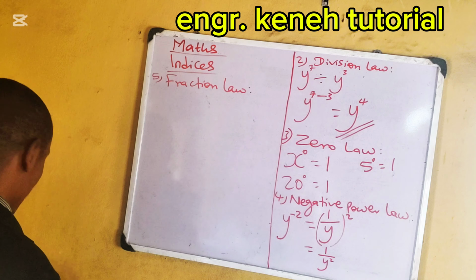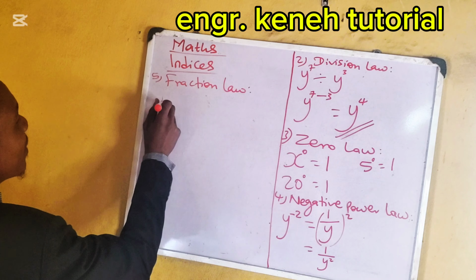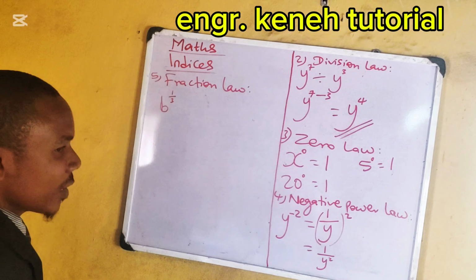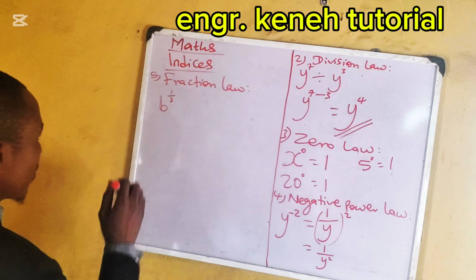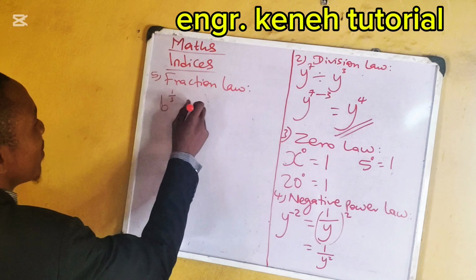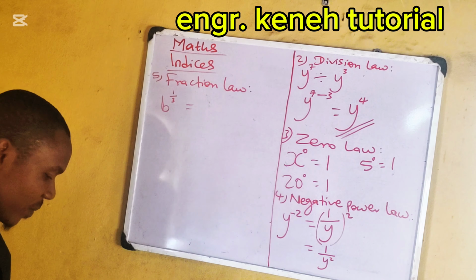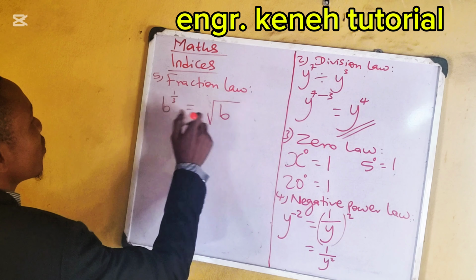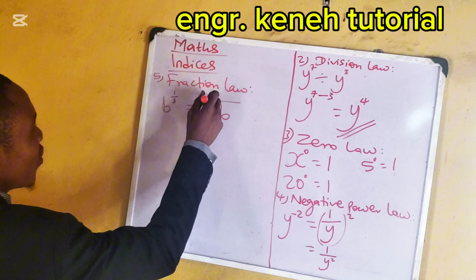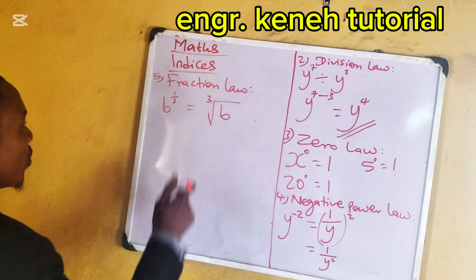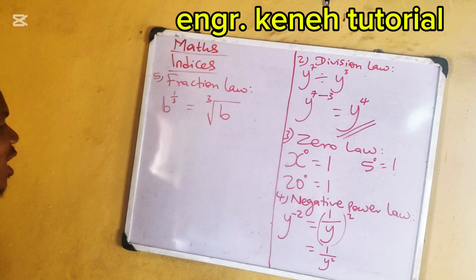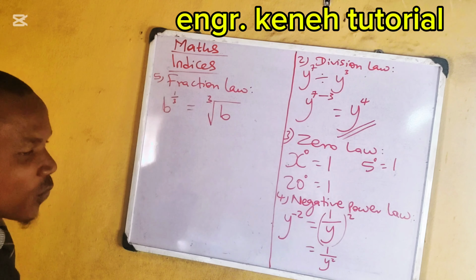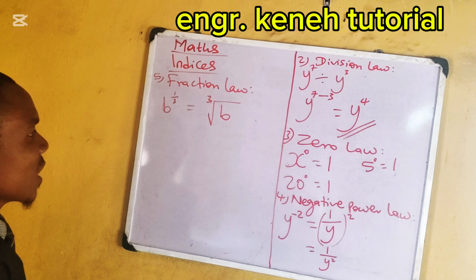All right, for example, when you have something like this, assume you have this, and you have this. Can you see it? So it means that the power is fraction. This simply means that this power will be root. So you have like this. This will be inside the root. So if you have 1 over 3, that means 3 should be here. That means it's cube root. If you have 1 over 2, 2 should be here, square root. If you have 1 over 4, 4 should be here, fourth root. If you have 1 over 5, 5 should be here, fifth root, sixth root, seventh root, and so on and so forth.